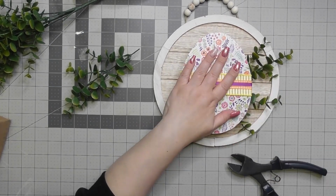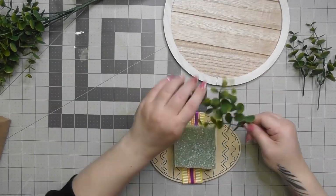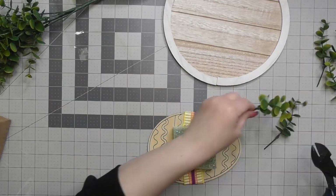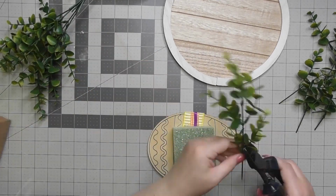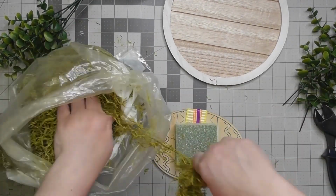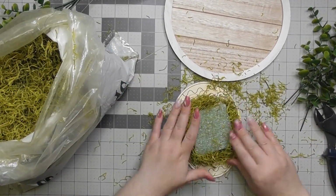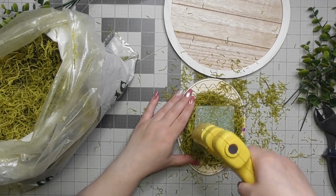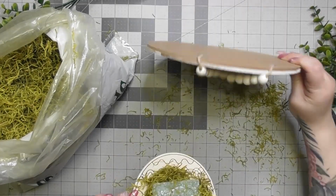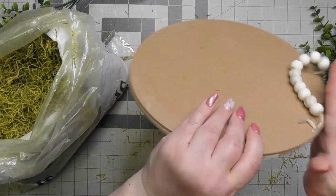Now, you see me here, I'm going to test out the thickness of the styrofoam prior to gluing it down. So I'm cutting off all the stems of my little greenery bundle here. And what I want to do is, before I glue down my egg, I'm going to cover our styrofoam here in some Spanish moss, because this one is not going to be as densely populated. Is that a word? I'm going to populate it.